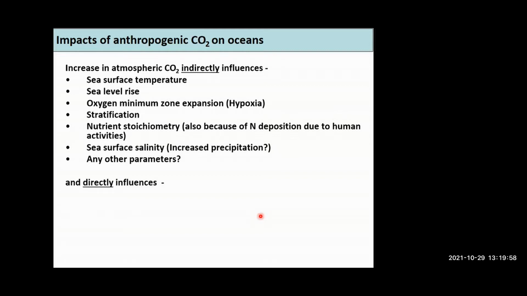But the rise in atmospheric CO2 directly influences the ocean pH as well as the carbon species distribution. So there is no dispute about this. There is no other way through which we can explain the decrease in ocean pH, and that is why it is quite important. Unfortunately, this is not a much discussed topic. I mean, of course, it is discussed, but it has not gained as much attention as global warming has got, and these are two completely separate things. The cause could be the same, and this together, as I said, is called ocean acidification.